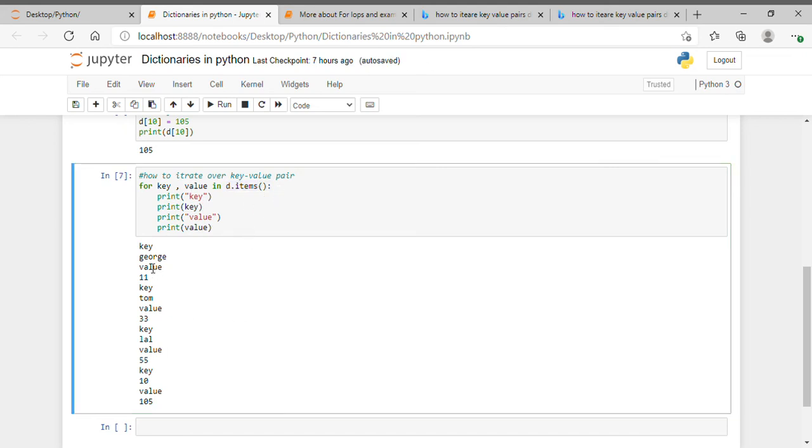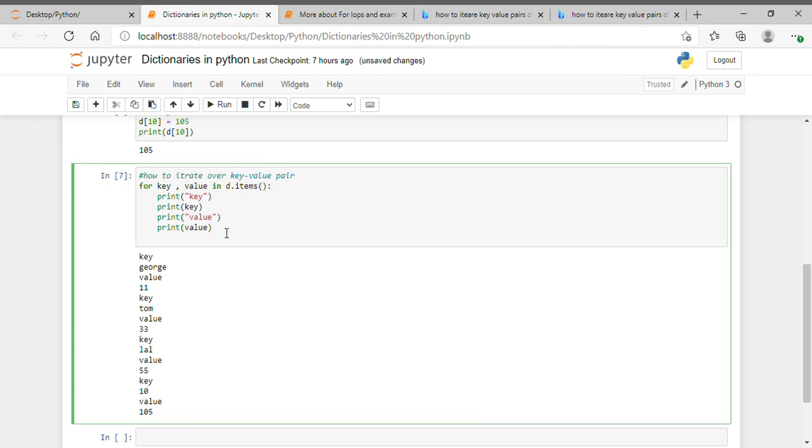If you want to keep a distance between these different key value pairs, then enter here, type print, put a blank parenthesis in double quotes, and run the cell.